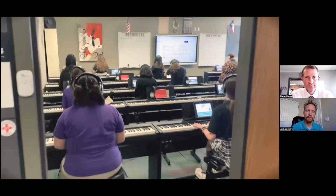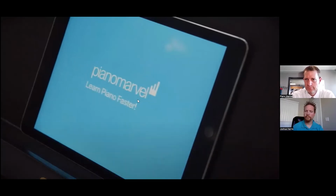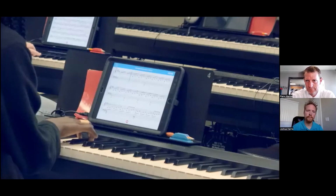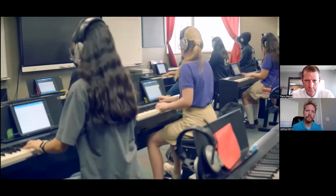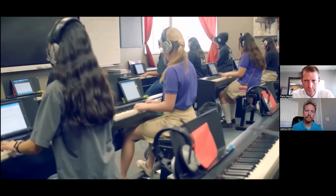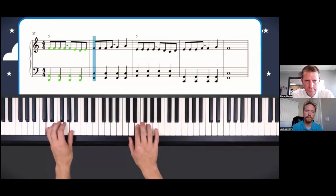As a classroom teacher, when you have 22 students in one classroom, you can't give them the support that they need without some kind of technology tool like Piano Marvel. Piano Marvel provides that constant support. Of the students that I've gotten that had private lessons, 90% of them have preferred this setting. There's all the tools in Piano Marvel. The fact that they get to go at their own pace makes them feel like they're more relaxed with it.